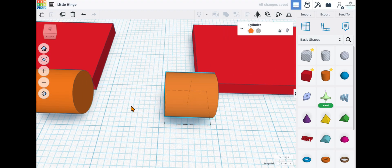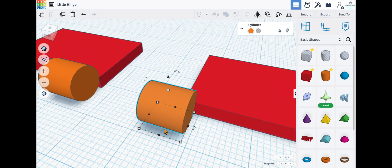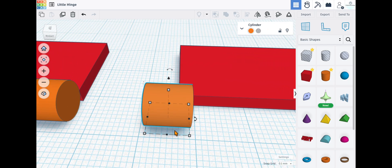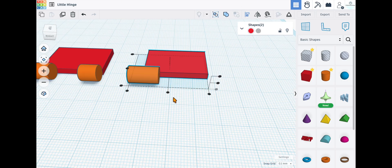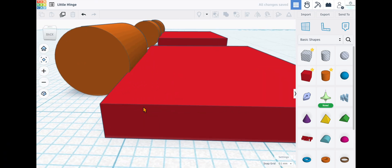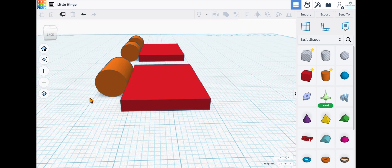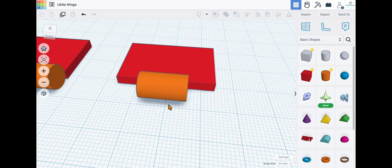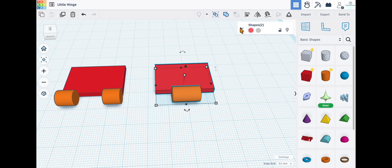Now make another duplicate — it jumps another piece over, replicating the last action. For this piece, change the length to 13.5 millimeters instead of 8. Then select both pieces and align them in the center, double-checking we're not too far into the base piece — just barely, which is about right, same as the others. Now we're going to combine both of these pieces.